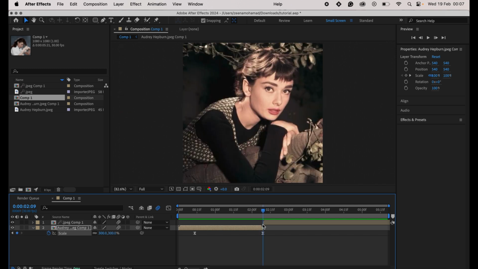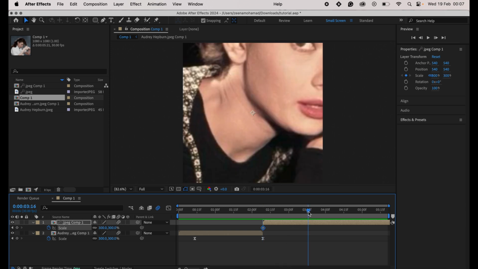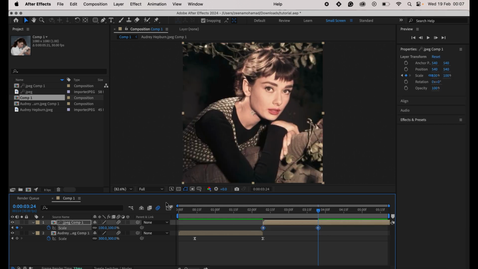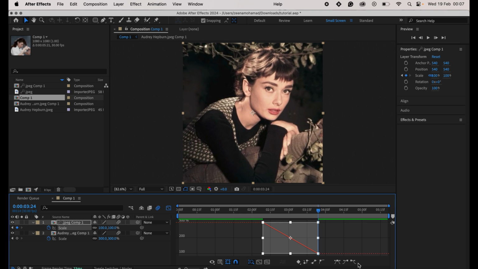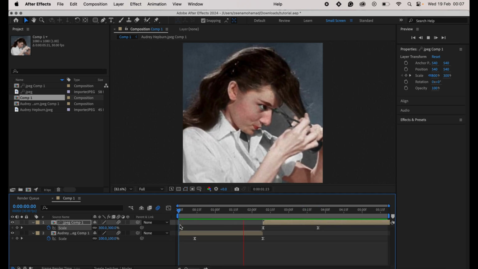And then you're gonna want to click the new clip, hit S, keyframe it at 300 at the beginning of the clip, then towards the middle or middle end of the clip you're gonna hit 100, select the keyframes again, go to Graph Editor, select the line, Easy Ease, move the nodes this way so your graph looks something like this. Just make sure that's a bit more straight. There you go. So now you have your basic zoom.